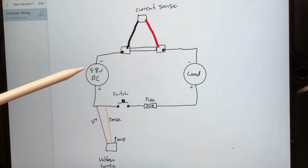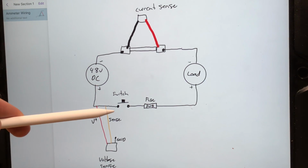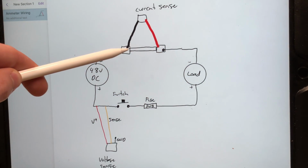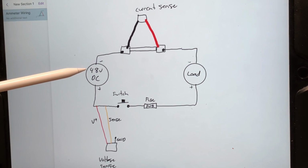Over here we have our 48 volt power supply. We've got the positive and the negative. The positive is going to go through to our switch, then to our fuse, which goes through our load, which is in series with the current shunt. That then goes back to the minus of the power supply.